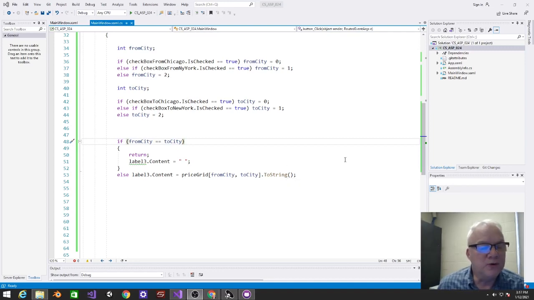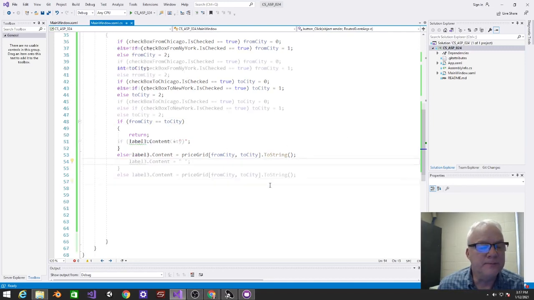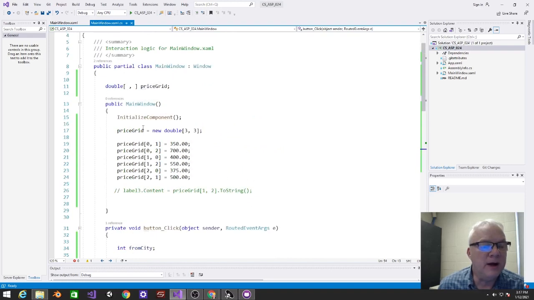Okay, there's one thing I've got to fix here. Up here, I have added price grid equals new double 3x3.